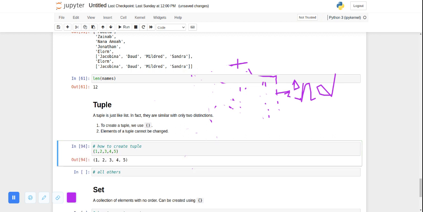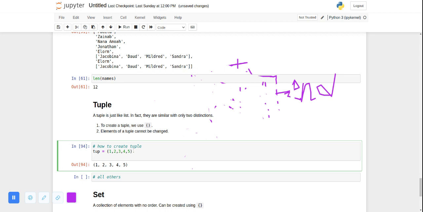So if I do, let's say, let me call this tuple two for short, and I want to see the data type. If I do type of two, you can see it's a tuple. So a tuple is just like a list. It's also a collection of items. It can be numbers, words, strings, or a mixture of them. Everything we did in Python on a list holds just like that.